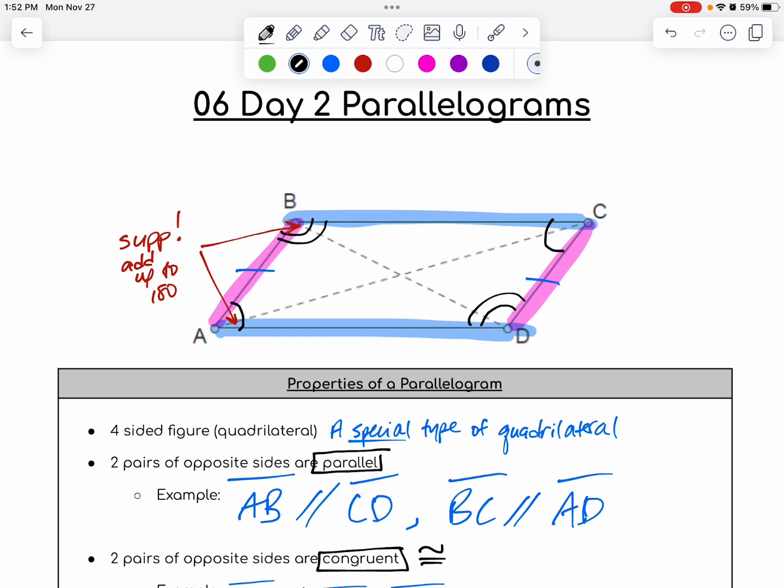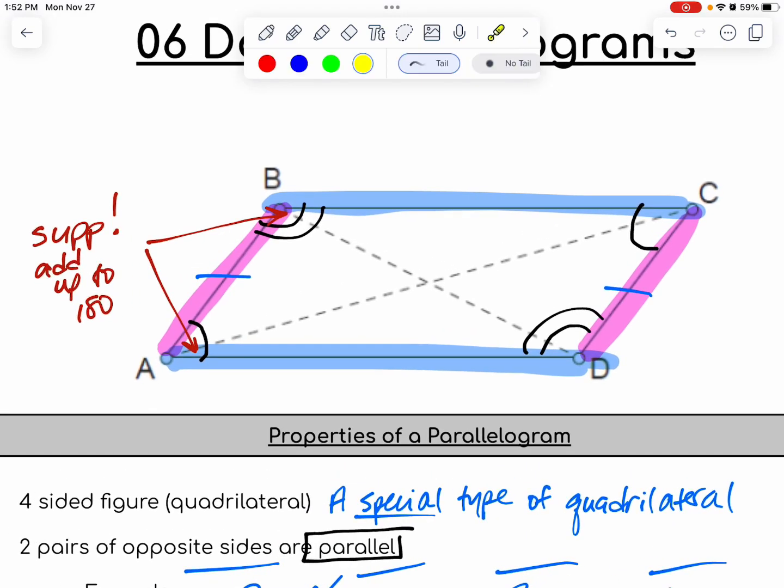It means bisect, two equal parts, cut each other in half. So if I look at this diagonal right here, this little piece right here is equal to this little piece right here. This one is the same length as this one. And it kind of looks like it too. You can measure it with your fingers.